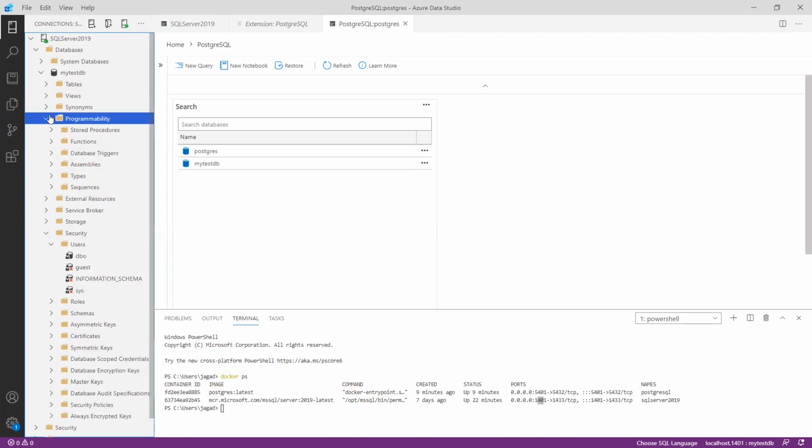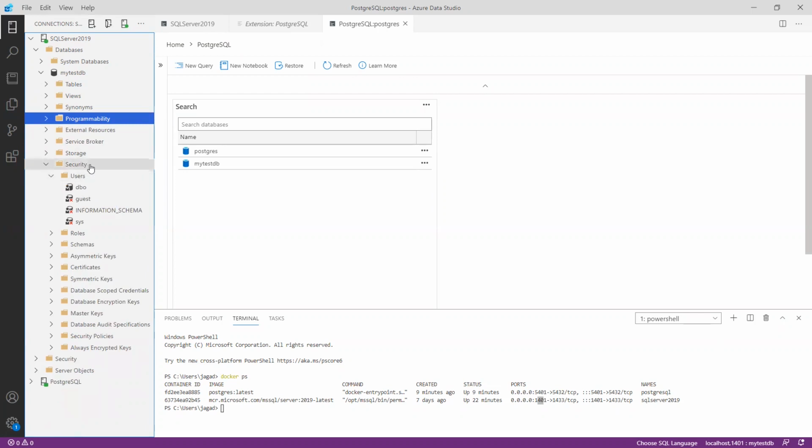And then we have something called programmability. In this folder there is something called stored procedures. These stored procedures are programmed scripts that you will write in SQL, so you can deal with the creation of new tables, or you can create a stored procedure to execute and refresh tables at regular intervals of time. So all those things are possible using stored procedures. We'll get to that at the right time, but just to explore for the time being.